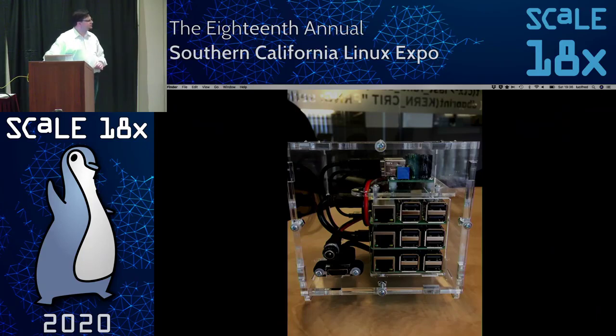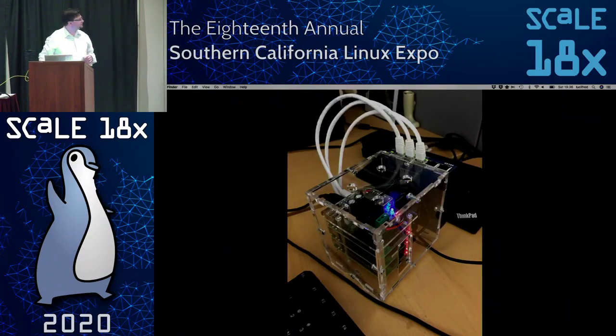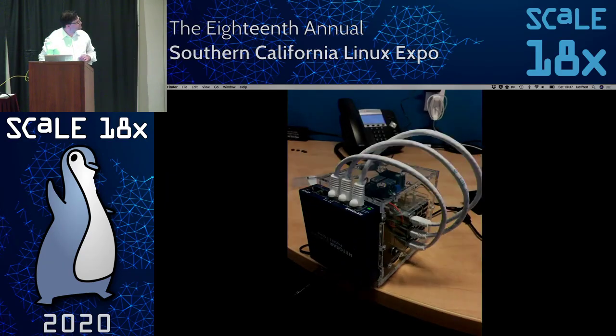You can see there on the left the single power entry point and the HDMI for node 0. Only the head node has video access. This is the standard way the cluster is built. Those of you that can see this far will see that my version is slightly different. I found a switch that fits on the side and incorporated that. And I had to do a few things to make that work. Software checkout, we'll go into it in a second.